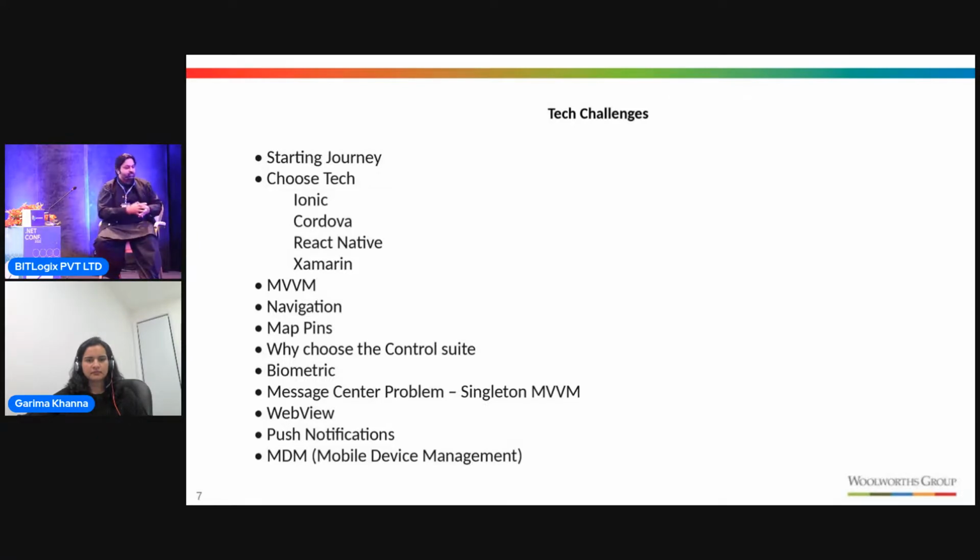In a conference, there was a question raised about how we choose the tech. Take the example of BitLogix. As I told, BitLogix was working with Microsoft technologies. They didn't hire new developers. They know their developers work with C sharp, and they can work with WPF controls, so they understand XAML and C sharp. They don't have to bother about hiring new people. Why not groom our developers? So if you are working with Microsoft technologies and you understand mobile application development, I would say that you have to choose MAUI.